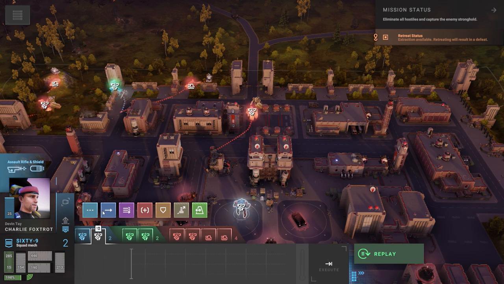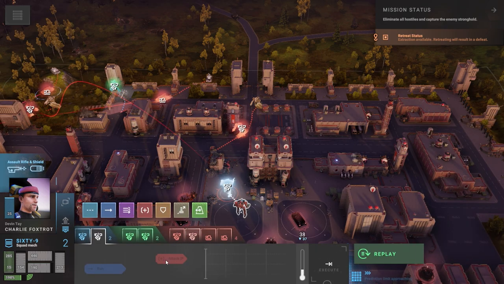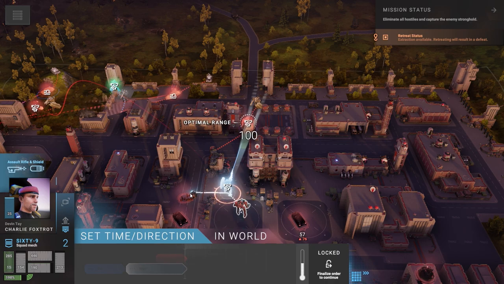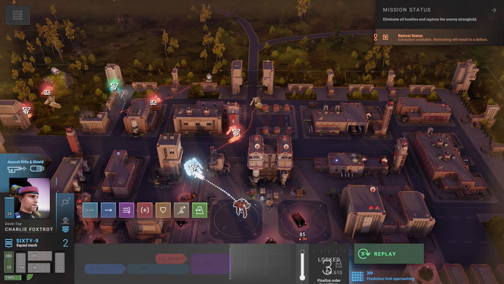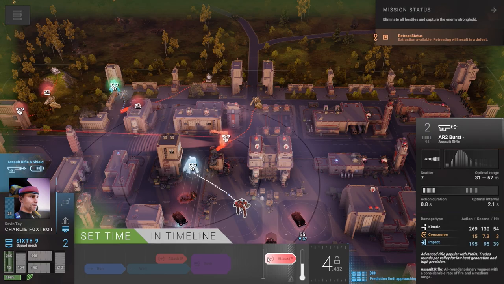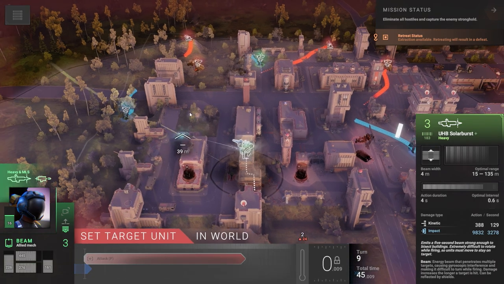So right around here I want to dash. Boom. So I'm going to wait. So about there. And I'm going to dash right there. And I can't get another one in. You are going to have some fun now.